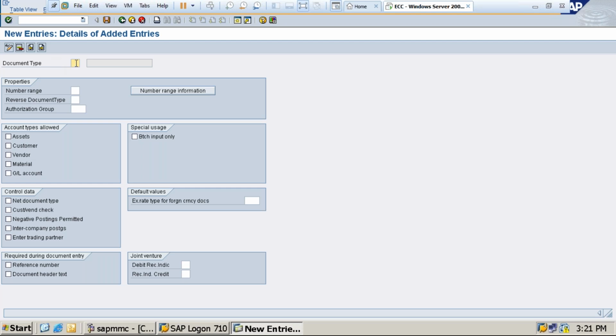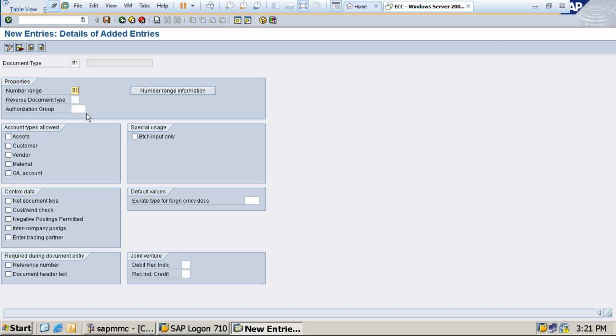Okay. So first, document type. Document type is a unique code. So I'll just type it as EM1. Number range, in the sense, is the number your number range starts with. If I have already created 100, then I need to take it as 101. But here it takes only two digits, depending on how many transactions you are doing. So now I will be taking 01. 01 will be the number range.